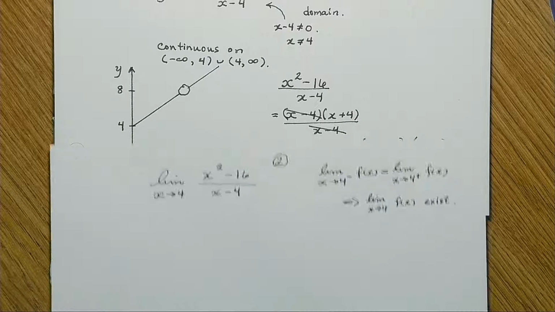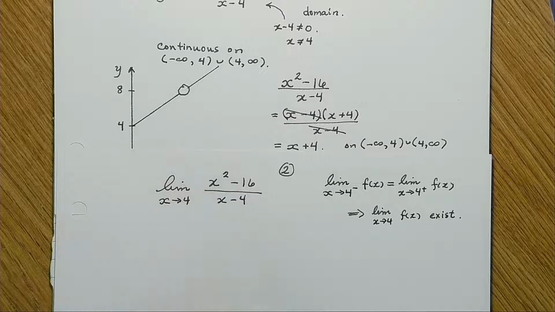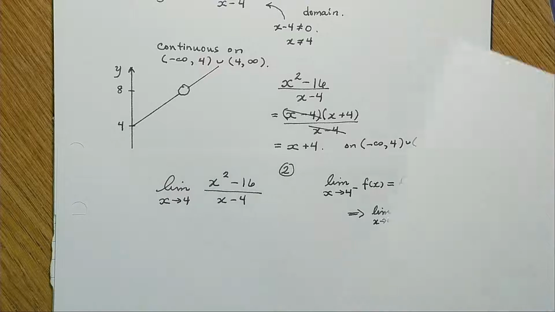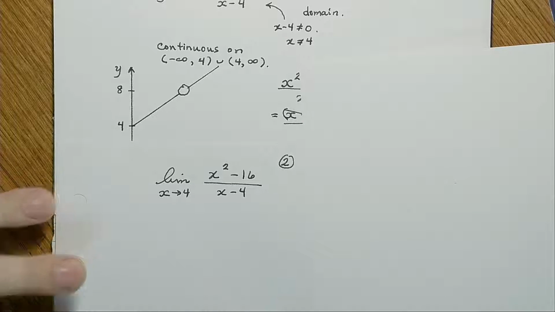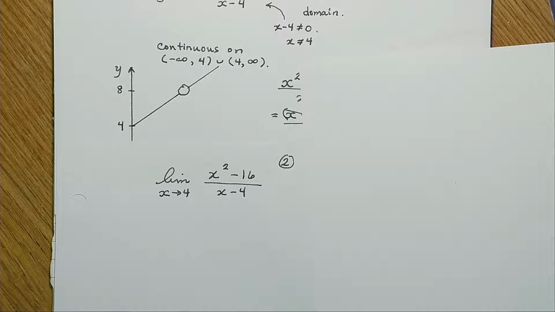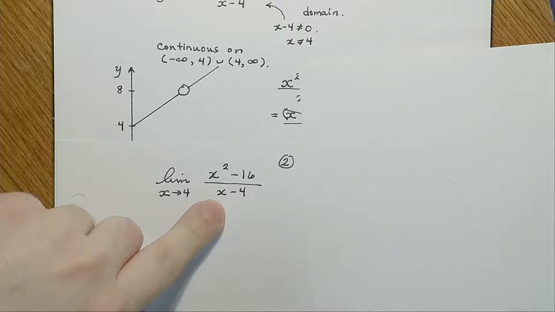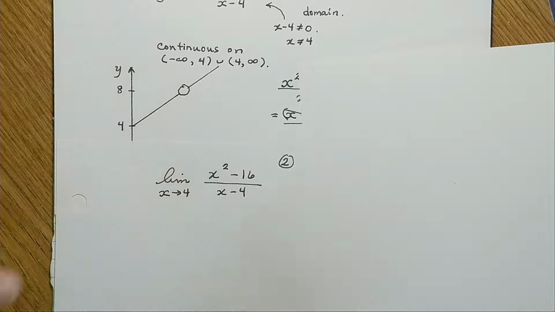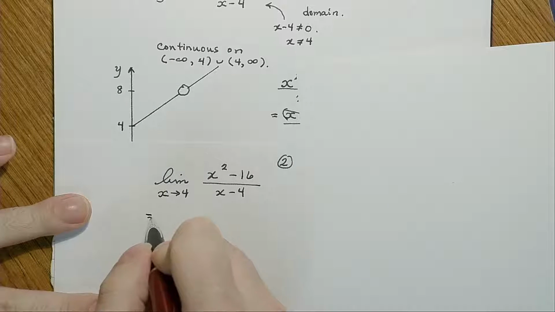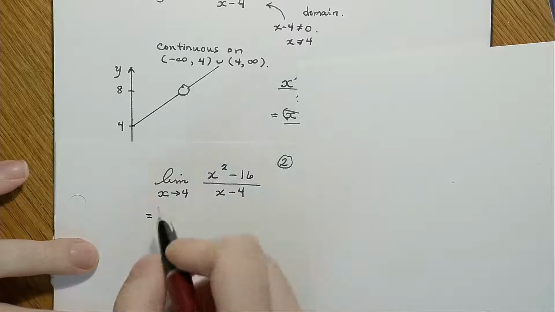So if you just had this on a question like this on a test or something like that, can we solve it? And the answer is yes. It does exist, even though as it's written currently, if I just put in 4 in there, that would give me 0. So what do we do? We do very similar to how we did it in high school. We reduce and we simplify.